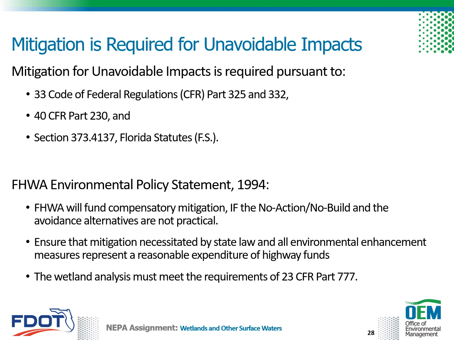According to the statement, it is FHWA policy to fully participate in the cost of environmental mitigation for project impacts that are necessary to satisfy federal law while ensuring that mitigation necessitated by state law and all environmental enhancement measures represent a reasonable expenditure of highway funds. In order for FHWA to participate in the funding of mitigation, the wetland analysis must meet the requirements of 23 CFR Part 777.